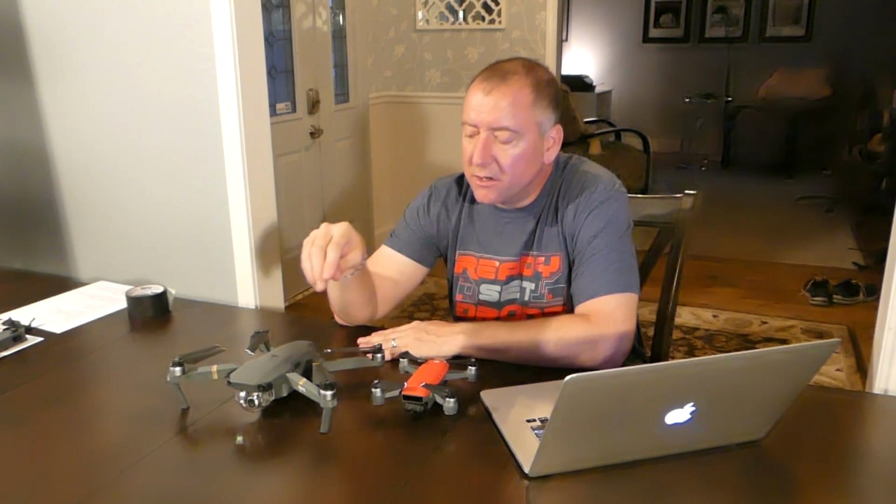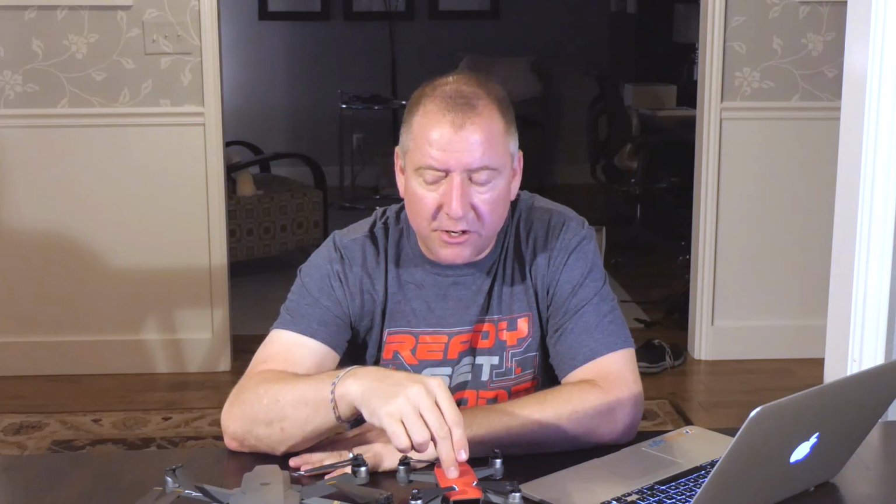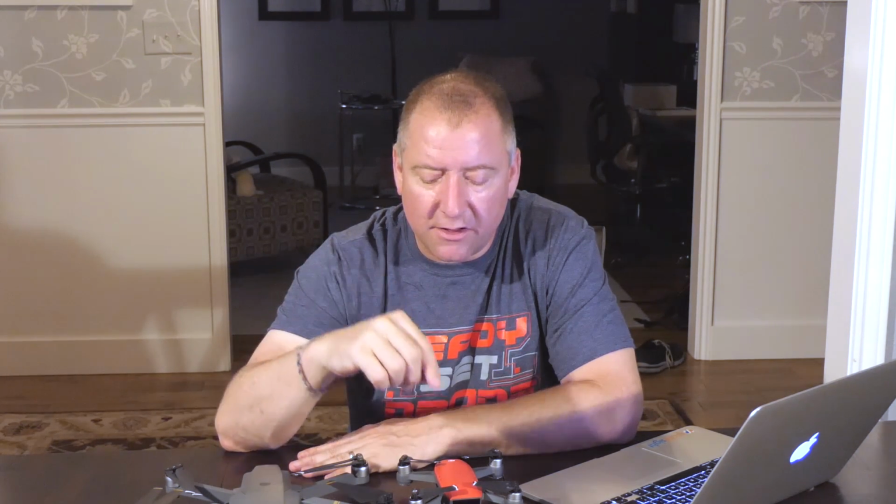The next thing is the max range. You can go 7 kilometers or 4.3 miles with the Mavic, where you can go 2 kilometers or 1.2 miles with the Spark. That is a pretty big difference. I'm not a big fan of flying my quad way out of range when I can't see it, but it's nice to know that you have that range. And so having that distance that you can go with a very clear video signal through the OcuSync. By the way, the Mavic uses a technology called OcuSync for its video transmission, and the Spark does not.